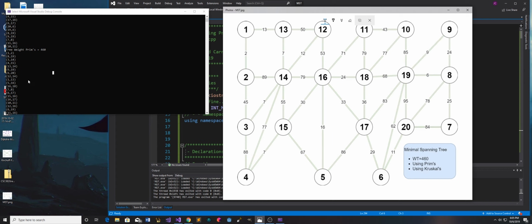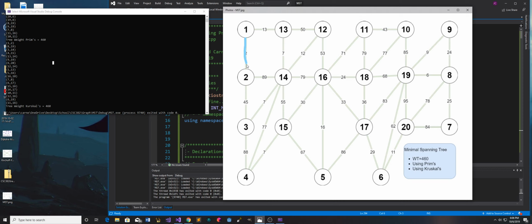So now let's do the Kruskal's. Right, same thing. 460 has a different order though, because it's looking for the next lowest one, right? The next lowest one. So as for this one was going from 1 to 1, you know, and if you look at it, it was going from 1 to 1, and then it kind of crossed over from where it was. This one's going to be bouncing all over the place.